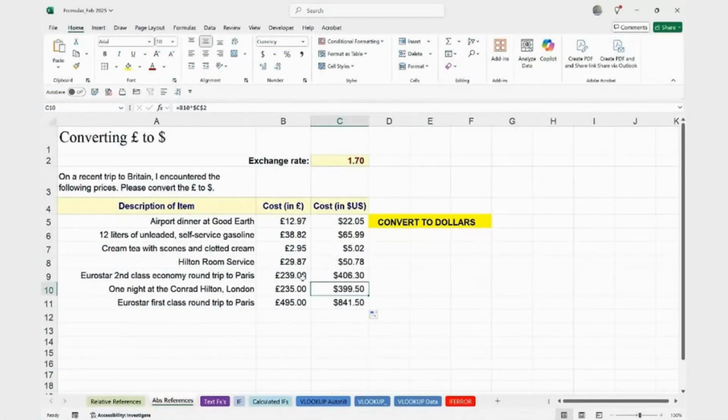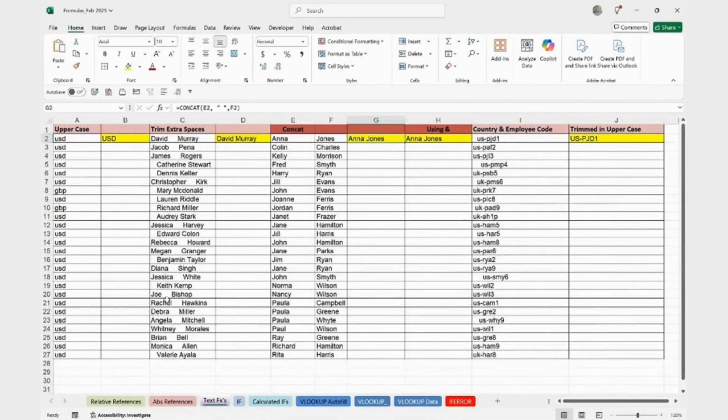Now we're going to move on to some really valuable text functions. What we're going to do is explore how we can automatically use functions to modify text in a variety of different ways. So let's go ahead and see some of these ones that I have in yellow. I've highlighted them so you can identify where the preset ones are already, so you can deconstruct them on your own. So notice here I have all of these USDs and GBPs and all that stuff, and I'd really like to make them all in caps.